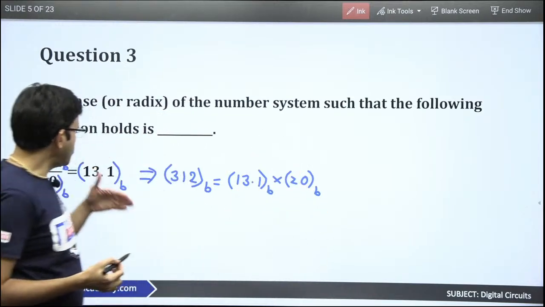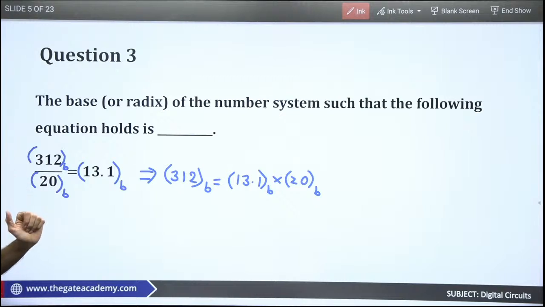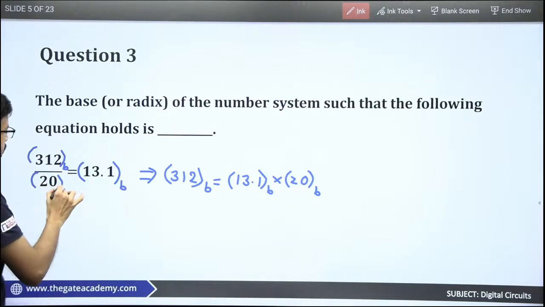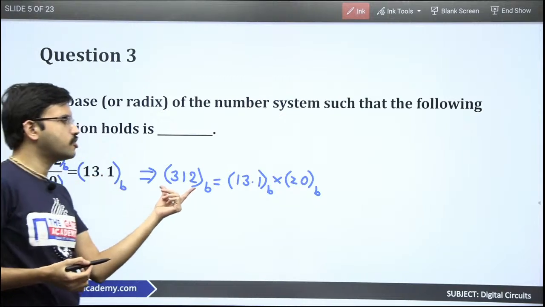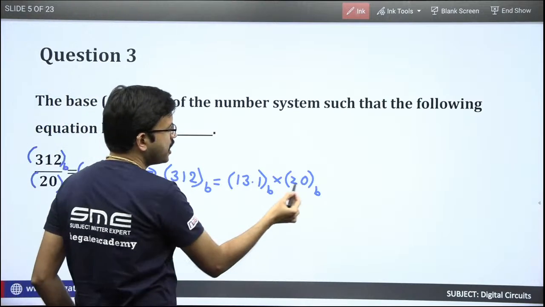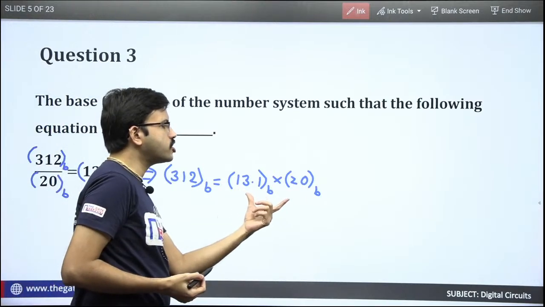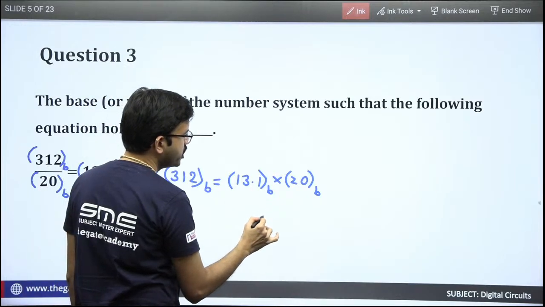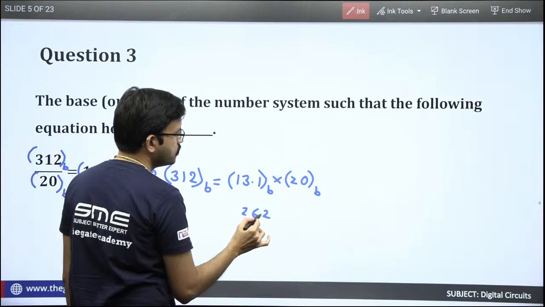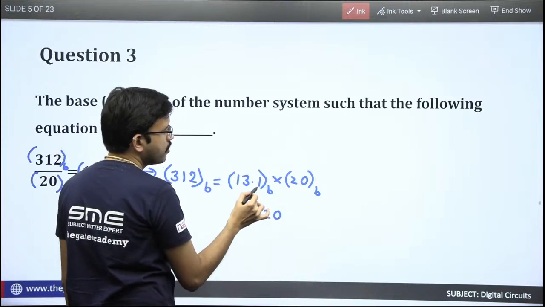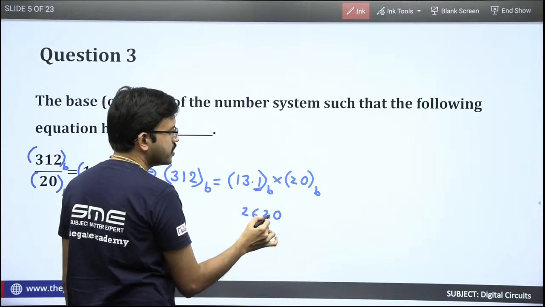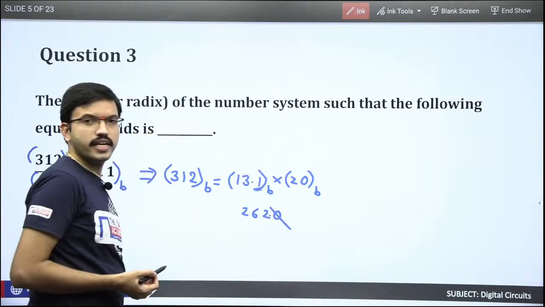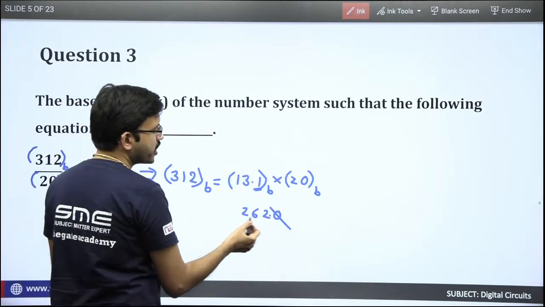Okay, the ratio of two numbers is equal to something they have given. What I have done is modified it as the multiplication of these two numbers equal to this one. Just multiply these two numbers by treating them as decimals. What will you get? You will get 2, 6, 2, and here you have 0. We have to put the radix point after one digit, so this 0 we can neglect. So you are getting 262.